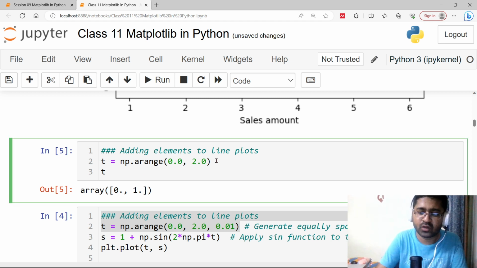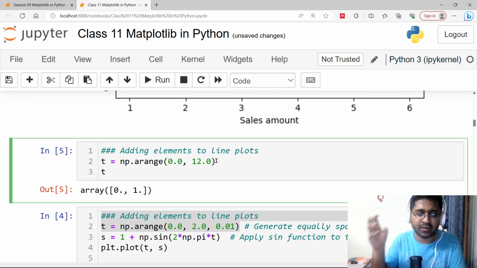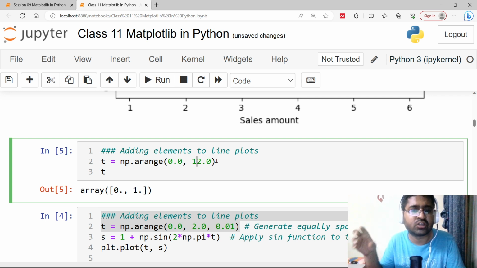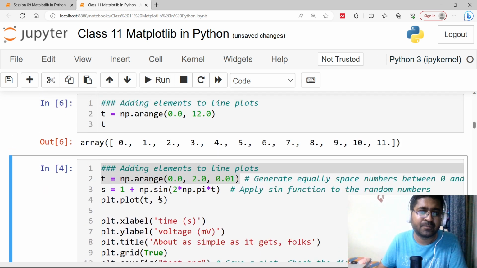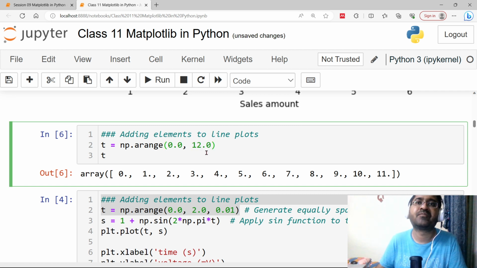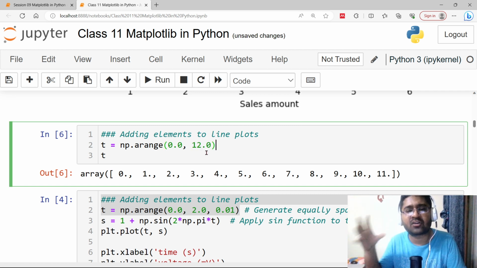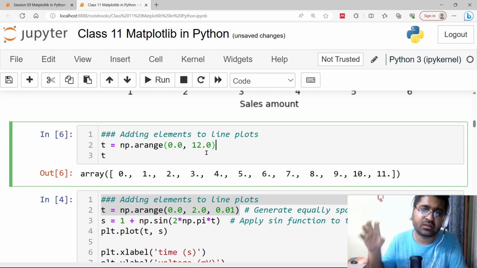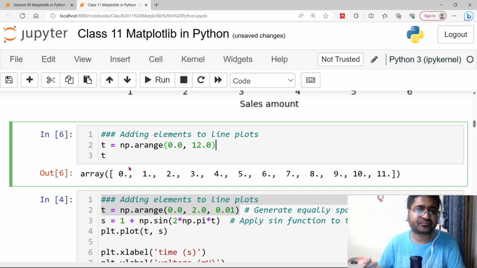Let's say I'm having 12. It excludes the second number and gives values in between. It will give values from 0 to 11. So let me run this code again. You will find values from 0 to 11. It's excluding the second number, right? So here is an example of what we are talking about. The arange function gives subsequent numbers. So we have 0, and what is the dot representation? This dot is just for a single element here, right?